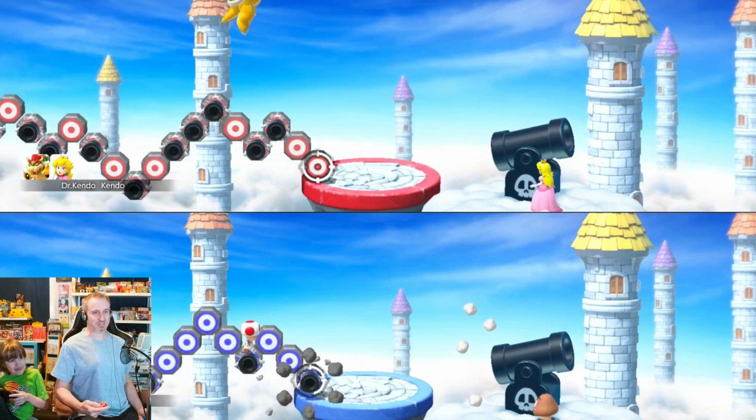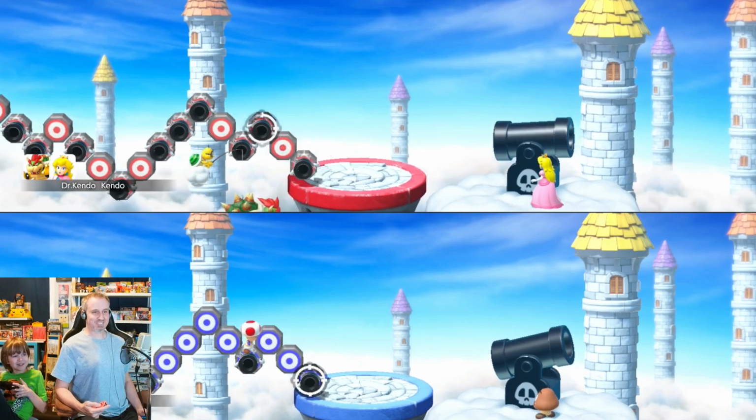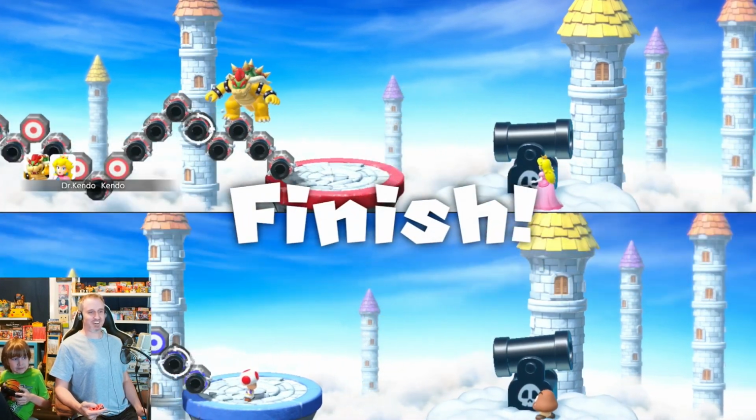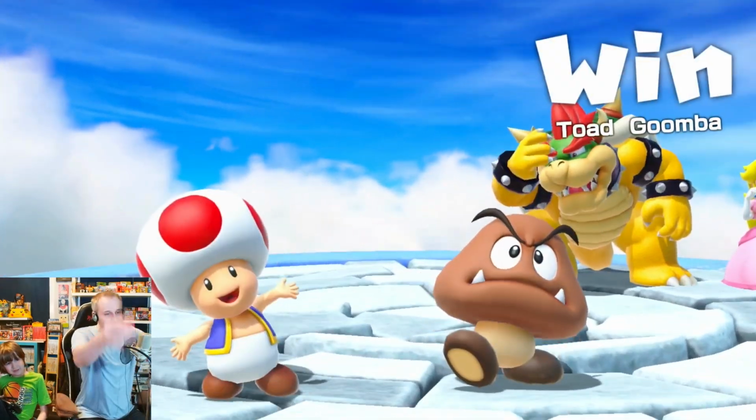We're like tied with them. Okay, try to jump all the way when you get on there. All the way, all the way. Oh, they beat us by one like second. Man, these Goomba and Toad.